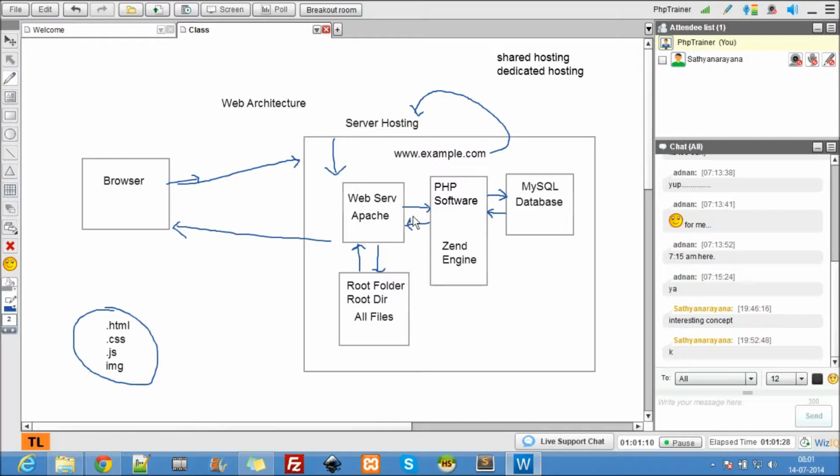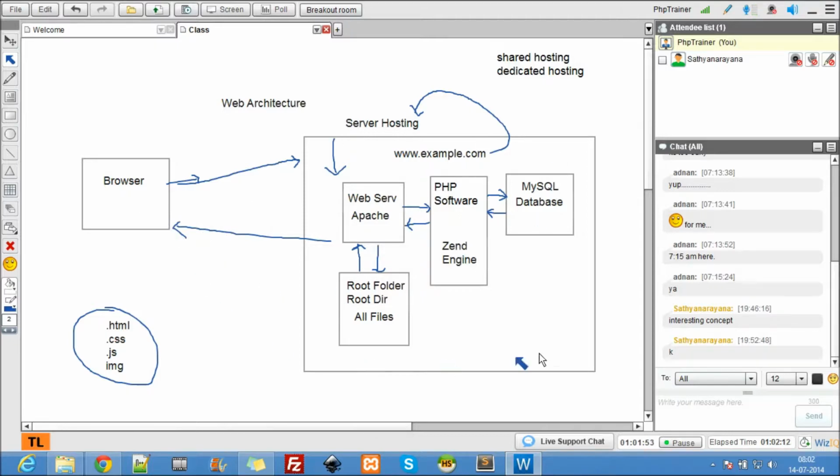If the file is there, it gives it to the PHP software, and if that .php file has database connections or data retrievals, it will go to the MySQL database, pull in the necessary data, convert it to an HTML file, give it back to the web server, and that will be displayed on the browser.